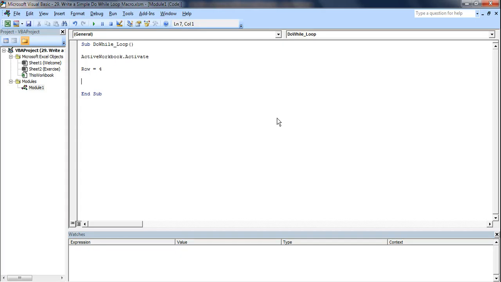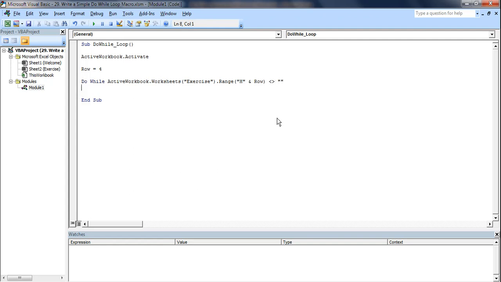Now let's start writing. So do while, I want to use the active workbook dot worksheet, and we are talking about the exercise worksheet, where the range is starting from H and the row is this particular number, is not empty.